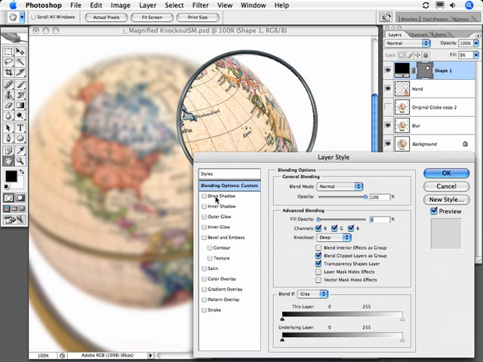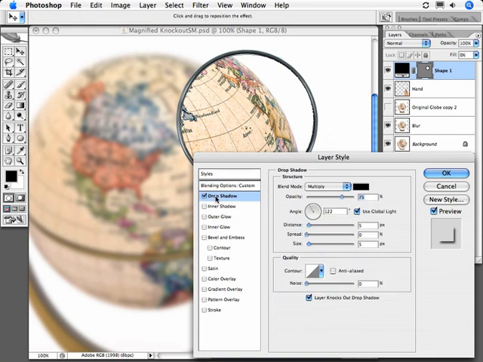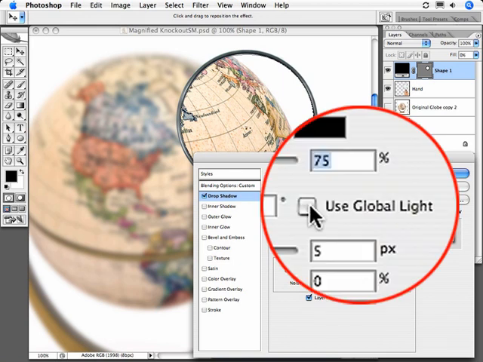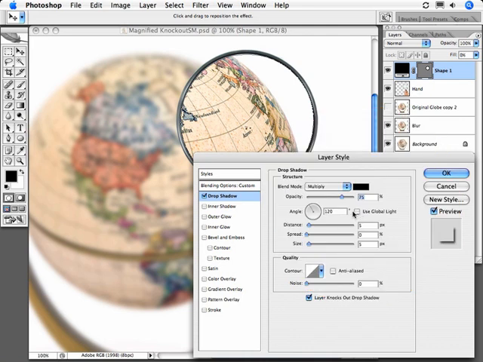I'm going to start here with a drop shadow. Clicking here within this dialog on drop shadow, I then have controls over it. Now, in this process, I want to make sure that my drop shadows and my other elements do not share the same lighting. So I'm going to uncheck Use Global Lighting at this time, so that each of the settings I choose will have unique lighting properties.